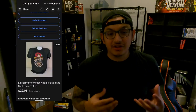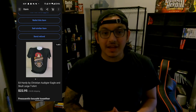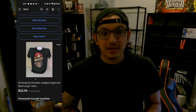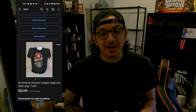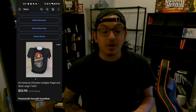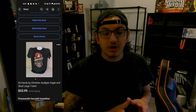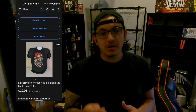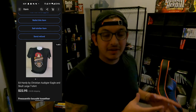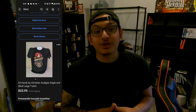Another item that sold was an Ed Hardy t-shirt. These are a good bolo if you can get them for a low enough price. Some sellers, they know how much they paid for them originally, a little bit on the higher end side as far as a t-shirt goes. So they're not going to let it go for a low amount. So in this case, we actually picked up four or five shirts from one lady in a garage sale, and she just bundled them all up for, I think, $2, but we'll just call it $2 for five items. So we probably have 40 to 50 cents in this t-shirt. I accepted an offer and it sold for $22.50.